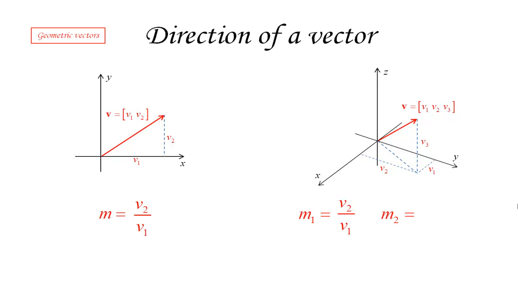How are we going to compute that second slope? Well, I'm going to leave it to you again as a little geometrical exercise to refresh your memory on geometric facts, that this m2 is going to be given by v3 divided by plus or minus the square root of v1 squared plus v2 squared. Again, I'll leave to you the task of checking that geometrically using again the definition of rise and run, but I'm not going to tell you anything else about it.